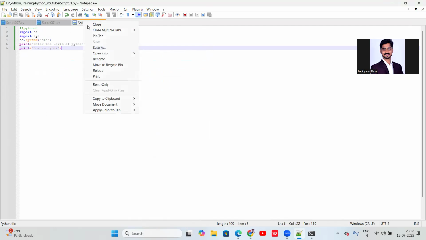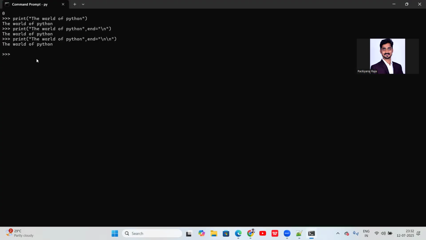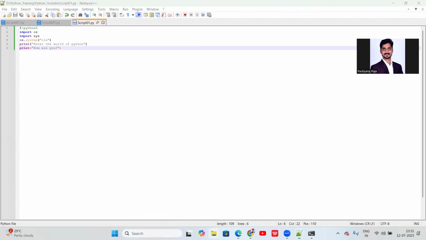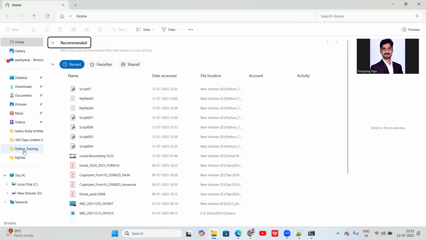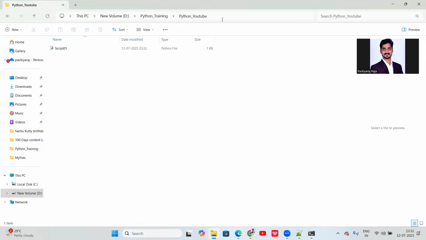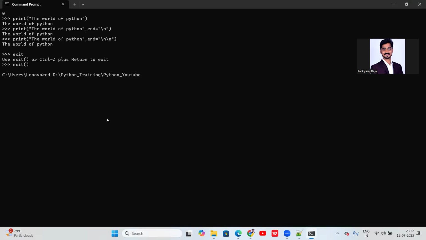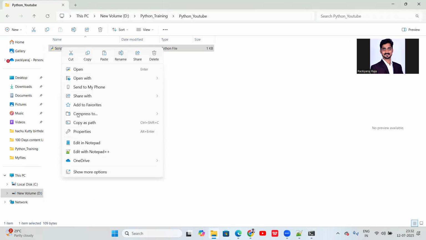I am copying this path. Since I am in the command prompt, I exit and come out. Then I go to this path, this folder, with CD. If you type D colon, it will show the path. So here I am going to run this file.